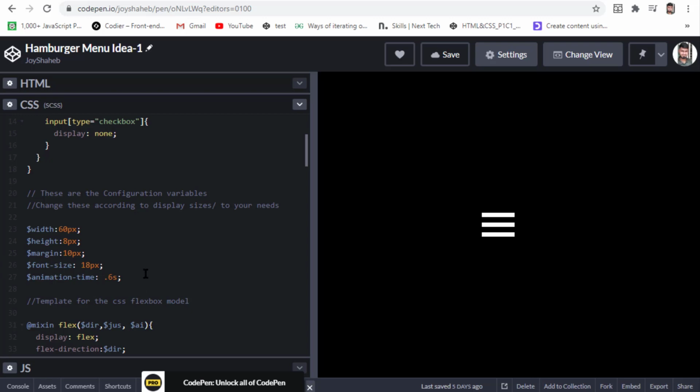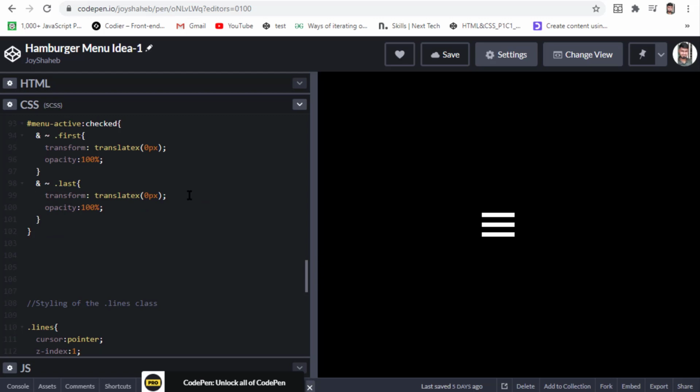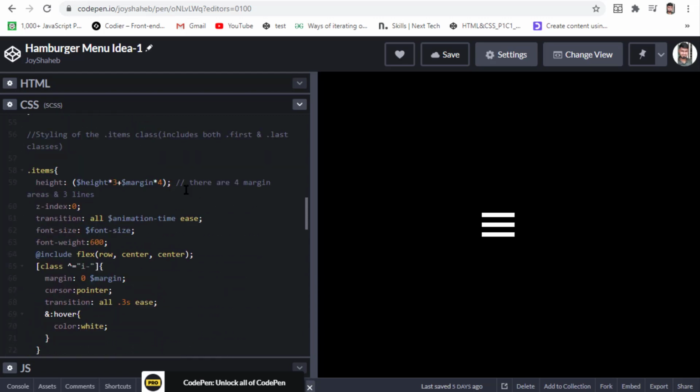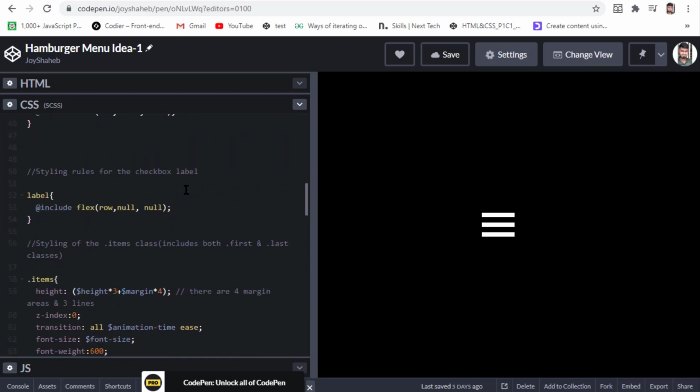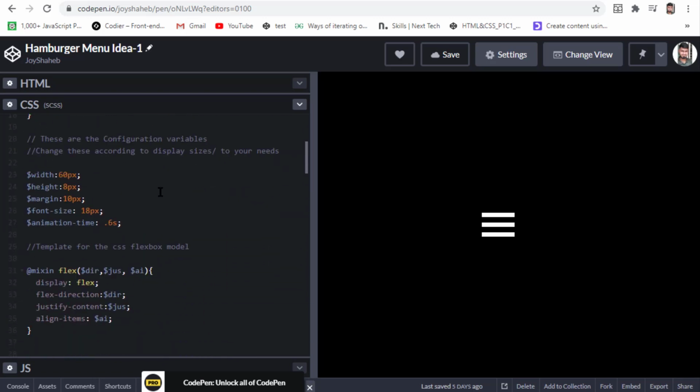Now the cool thing about writing CSS in this way is that if we want to change something, we can change it over here. Let's say that we want to change the font size. Okay, we want to change this font size, so we can change it over here. And if we don't write in this way, if we write CSS in the conventional way, then we have to physically read the whole document to find a single line of code to change the font size. But in this way we can change it over here.